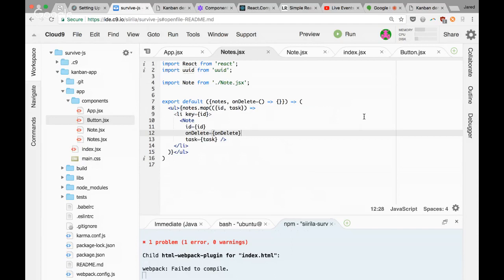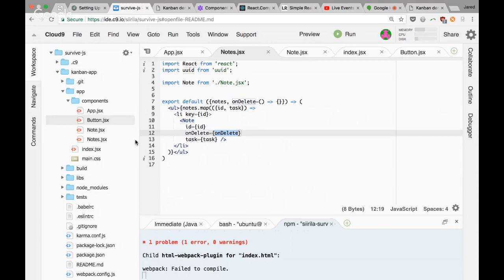All right, so inside of our notes, we see we grabbed the on delete property here, and then we passed it down, we set it as a property on our note. On delete equals on delete. So we're sort of passing it down to the thing that actually cares about it, right? Does that make sense?